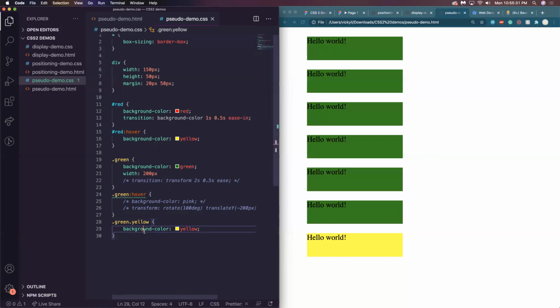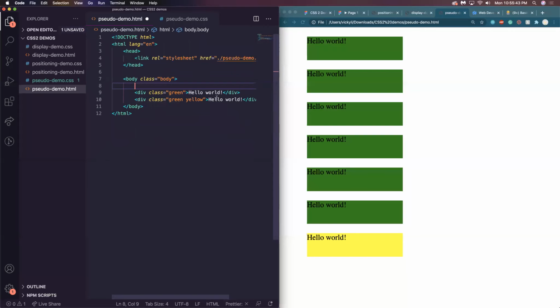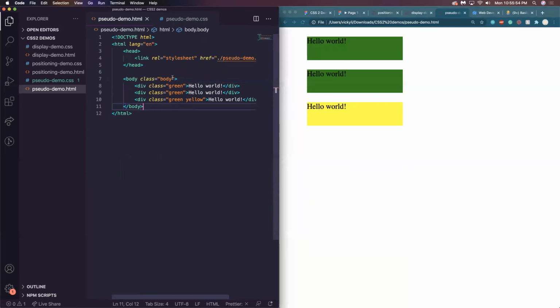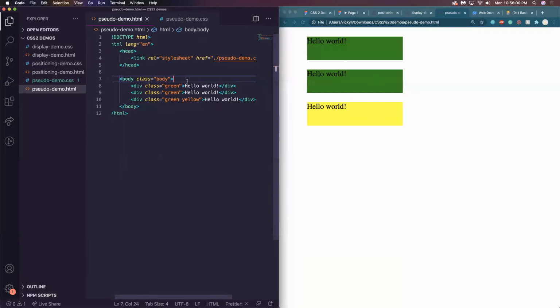Okay, the parent-child part. So in this example, let's consider all the children to be these divs. So these three are the children. And then we would consider the parent of this to be the div that immediately wraps it. In this case, it would be just the default body tag. So the body would be the parent, and all its children are the elements that are nested inside of it.